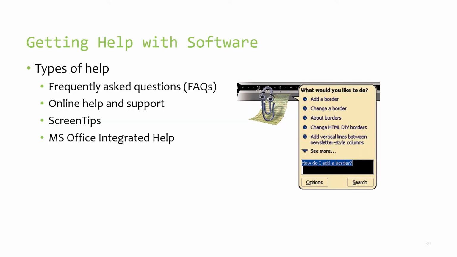If you need help while you work with software, there are several different resources you can access to find answers to your questions. For general help or information about the product, many websites offer frequently asked questions, FAQs, for answers to the most common questions. Some programs also offer online help and support. Sometimes, online help also allows you to chat with a member of an online support team.